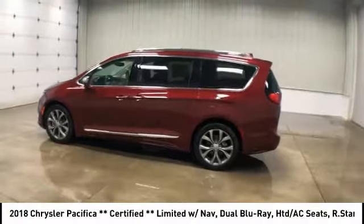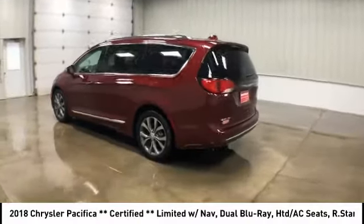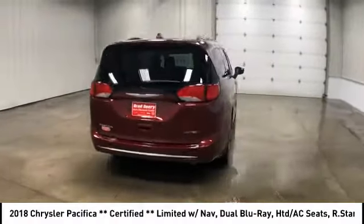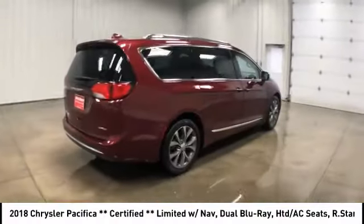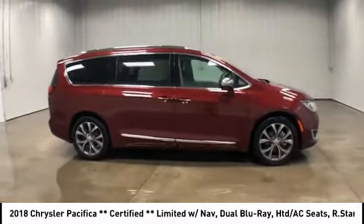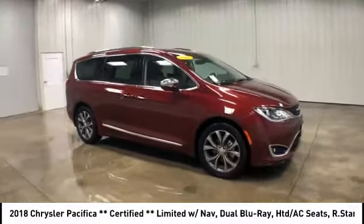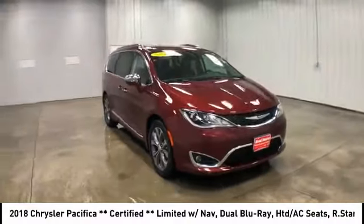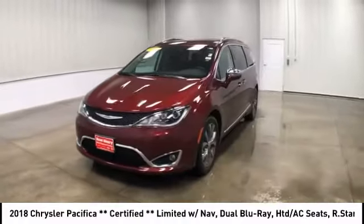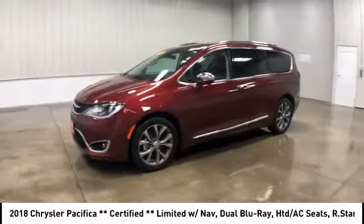Take a ride in the 2018 Pacifica. The Pacifica crossover features the driving attributes of a sedan and the utility and space of a minivan or SUV. The Pacifica has top-notch safety scores, an upscale interior, and a spacious cabin that leaves room for your family to grow, and is priced below $40,000. This vehicle has less than 15,000 miles.